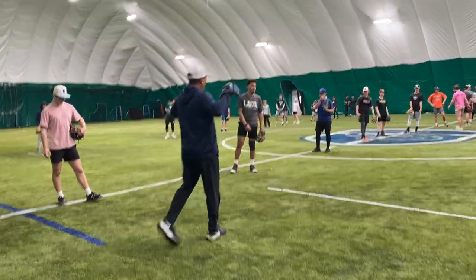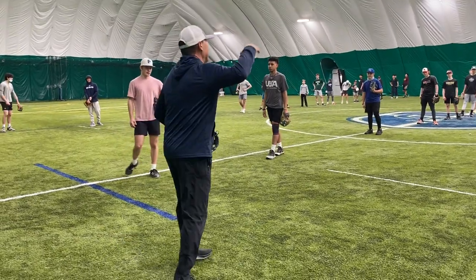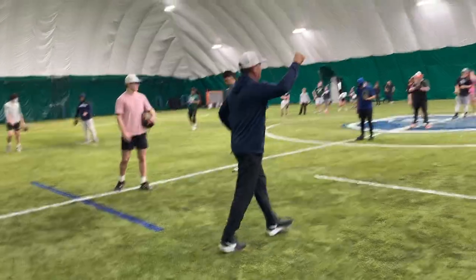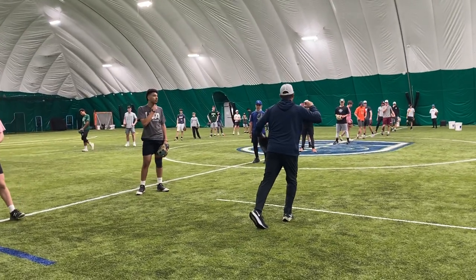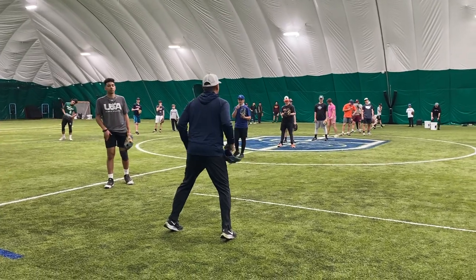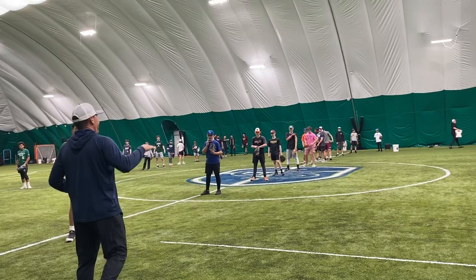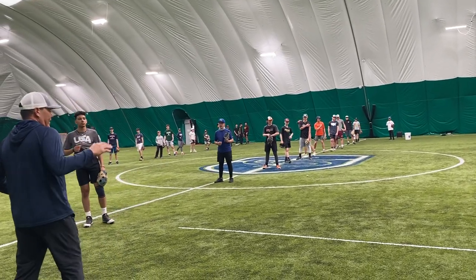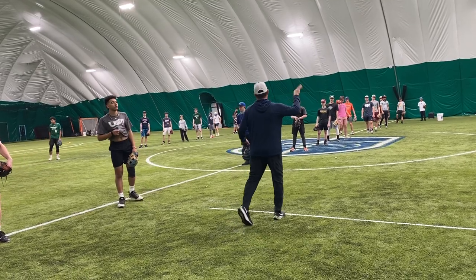Your hands were quiet. We have to keep our eyes and head quiet, right? Once we start moving up and down, that routine top spin ground ball is going to appear like this, because our hands are moving all over the place. So we got to keep our eyes, our head, and our posture quiet. Our lower half is going crazy, but our upper half is kind of just going for the ride. Kind of like if you're in a really nice car or a Jeep. The lower half is going up, but the upper half is just nice, going for the ride.